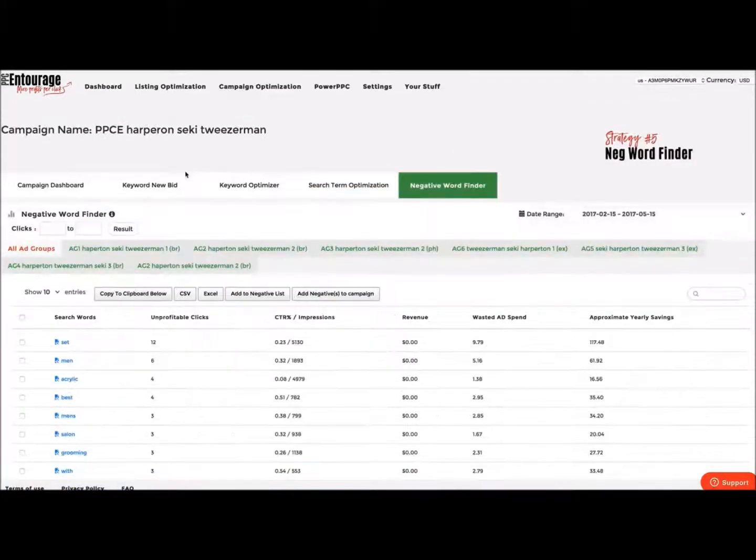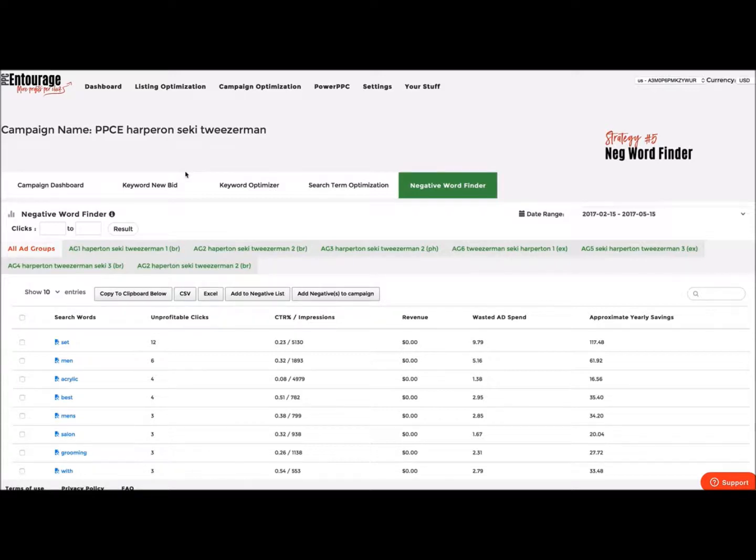All right, the fifth and final strategy is negative word finder. And this again is like pressing the easy button. I absolutely love this strategy. And it came about from one of our beta testers who noticed that the word jumbo was causing him to lose a lot of money. Every time the word jumbo came up in any one of his search terms, he was losing a lot of money. And he wanted a way to find out the individual words that, when connected to a search term and somebody searched for it, they typically lost money on that word. And negative word finder is a way to do that.